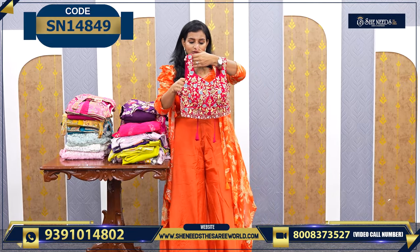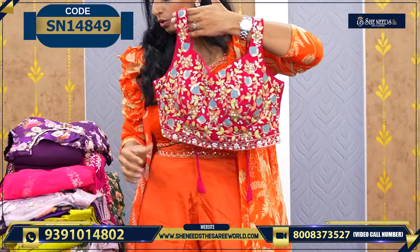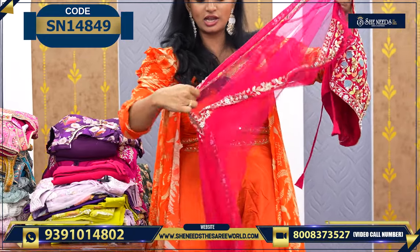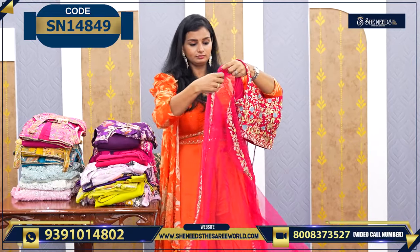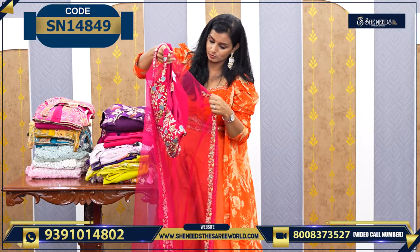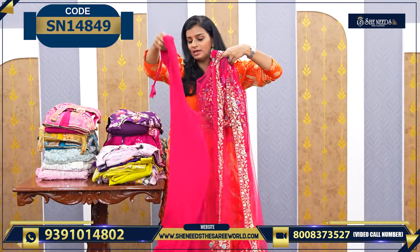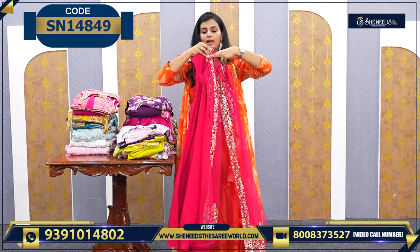So if you have a little trendy or different gown, this model is also available. This is the first time you have a designer clothing work and style. And the coat is sleeveless. If you have sleeves, you have a stylish style. The dress is top and this is the bottom, priced ₹2,200.